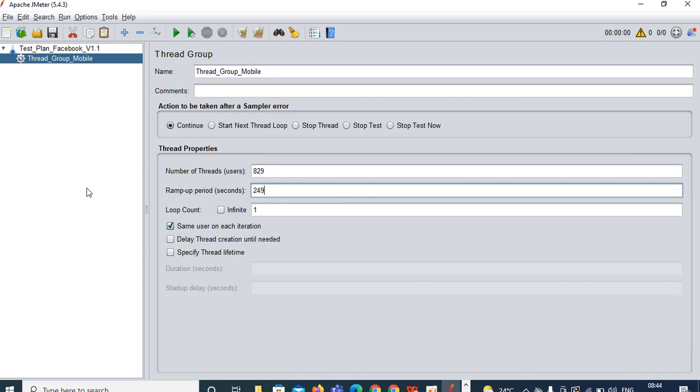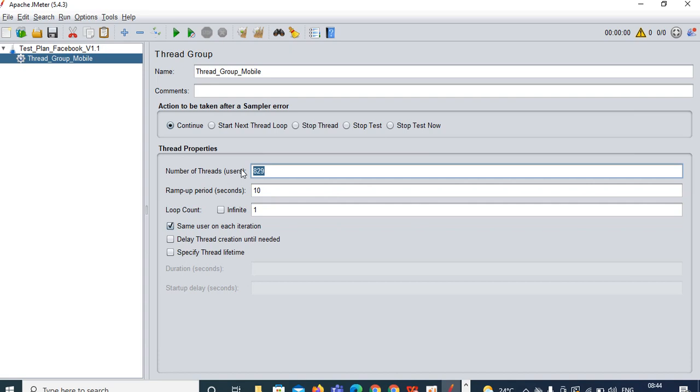Even if you ask him to lift 100 kgs, he can easily lift and throw it away. Why? Because he has the capability. Okay, then this ramp up and all is not required for him. Whenever your application is working very fast, then you particularly do not need to calculate the ramp up and all. Simply you can give 10 seconds as well. So within these 10 seconds you can ramp up. Okay, you can apply 829 users as well.